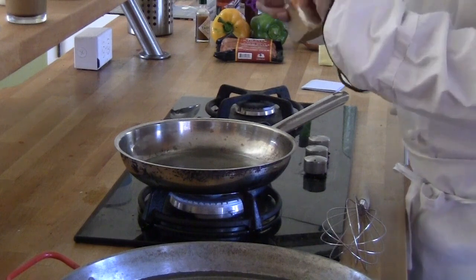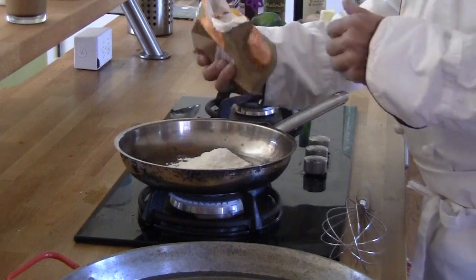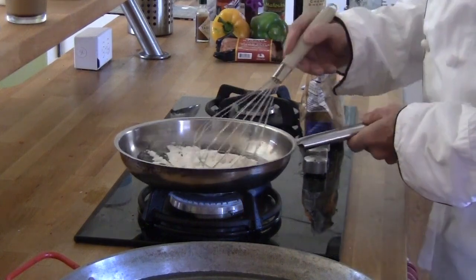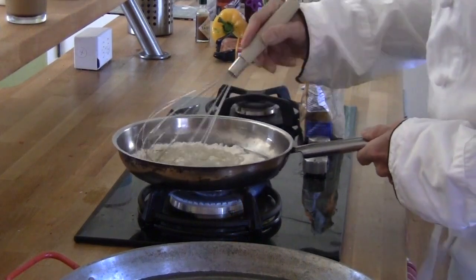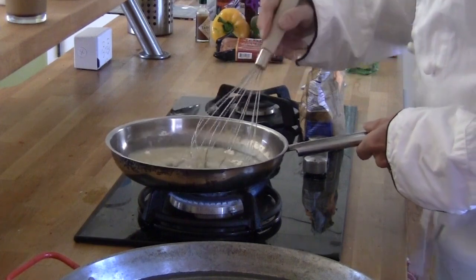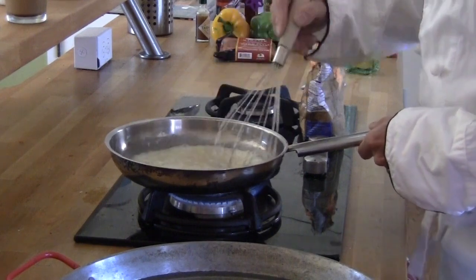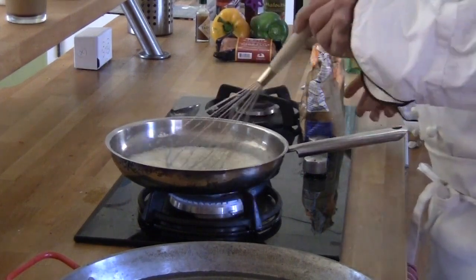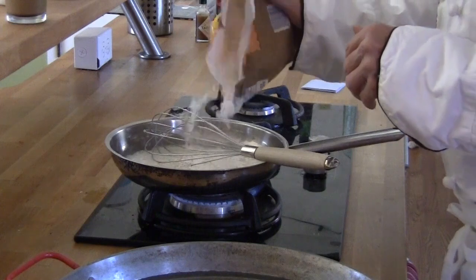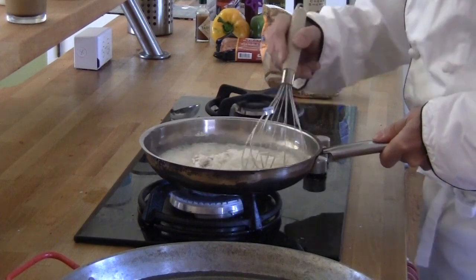Now I'm going to put in some white flour. Do not be tempted to use a whole wheat flour because if you use whole wheat flour it makes speckles. Notice I haven't really given you a recipe because it's really a visual here. I put a little flour in the oil, I've got my burner on about three quarters and I'm using a whisk. You must use a whisk, absolutely — if you use a spoon you will burn your roux. I've stirred it up and it's still a little thin, so I'm going to add a little more flour. I want it to be like a soft oatmeal, not too thick, not too thin.